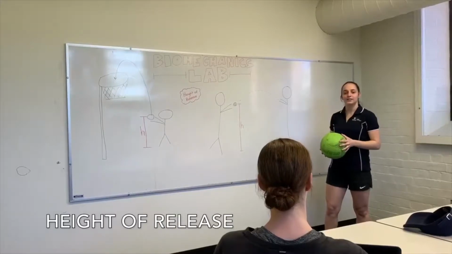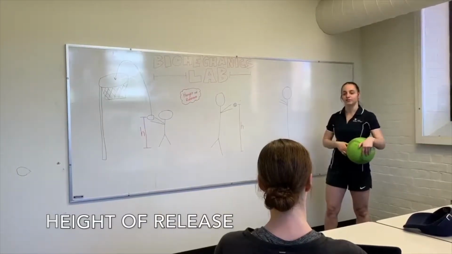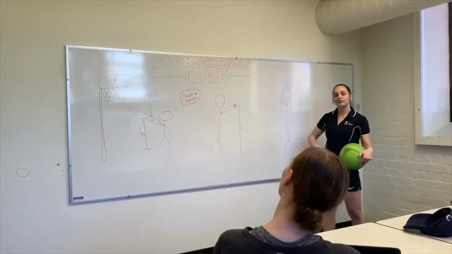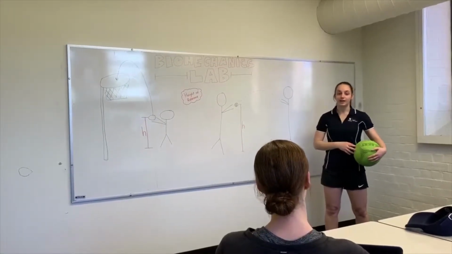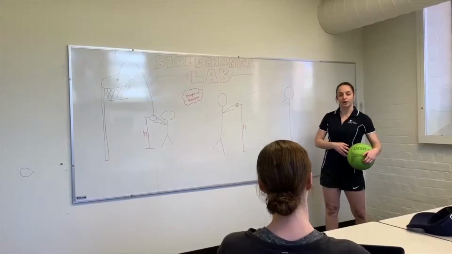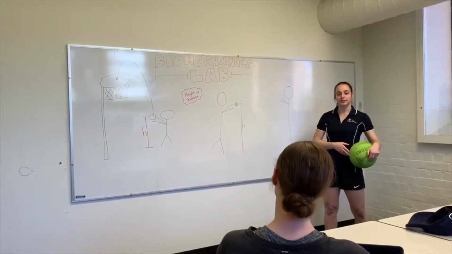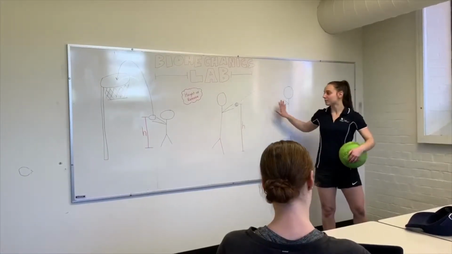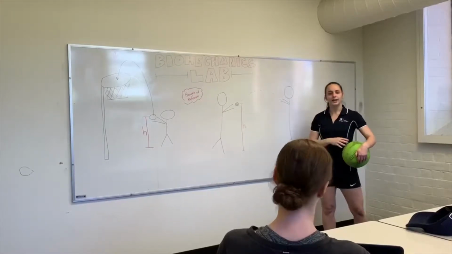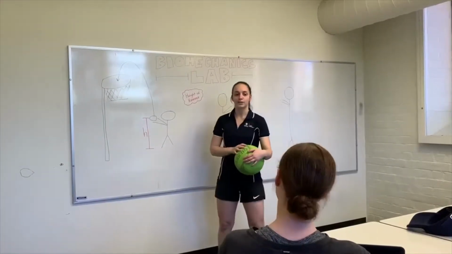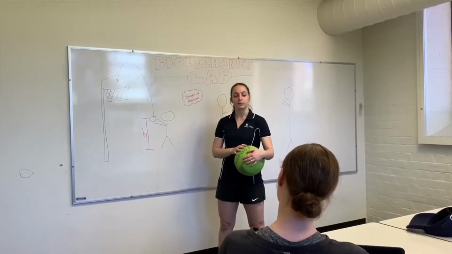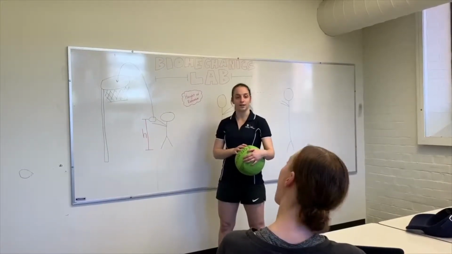The height of release is the point at which the ball is released relative to the ground. The relative projection height is the difference between the release height and the height of the target. A netball pass has a relative projection height of approximately 0 as it is released at the same height as the target, as seen here. However, a netball shot has a relative projection height of approximately -1 metre, depending on the height of the player, as the ball is released from a lower height than the target, being the rim.